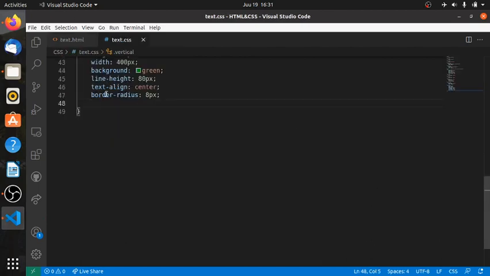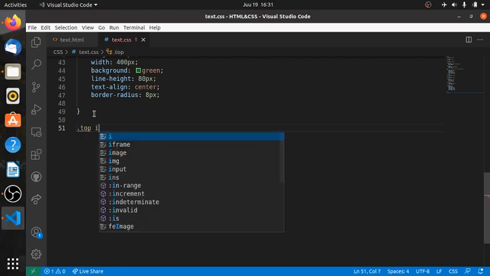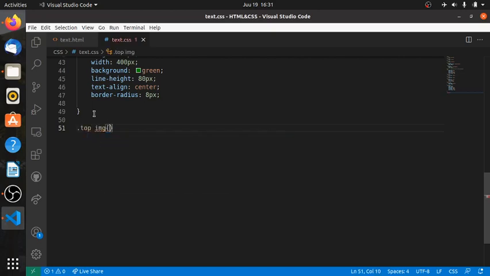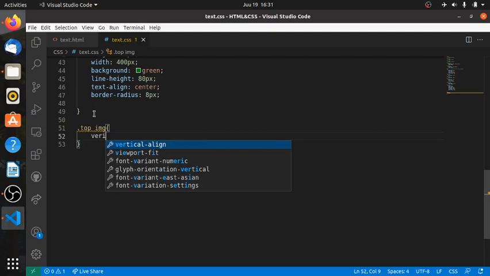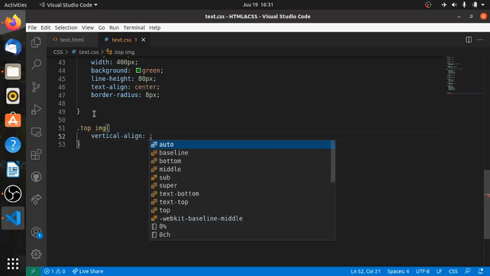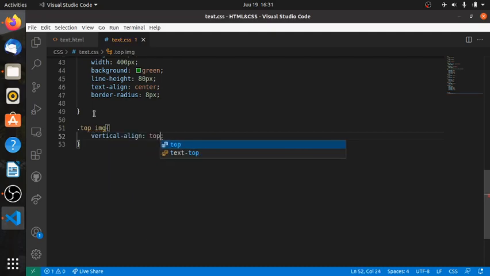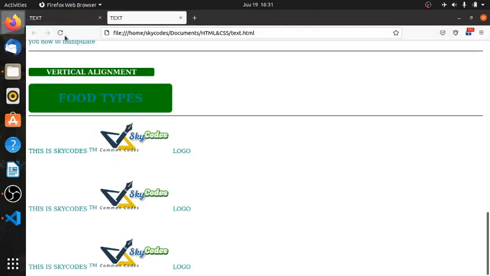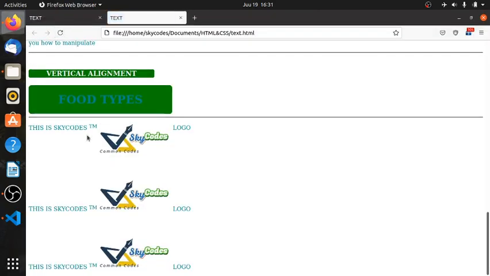We can say the class name is top, pick the image, go to the top class and pick the image, and the vertical align should be top. Okay, when we refresh, you can see the text is up and the logo is down.